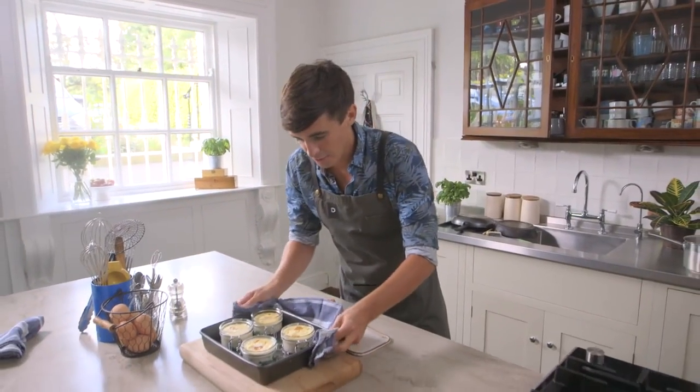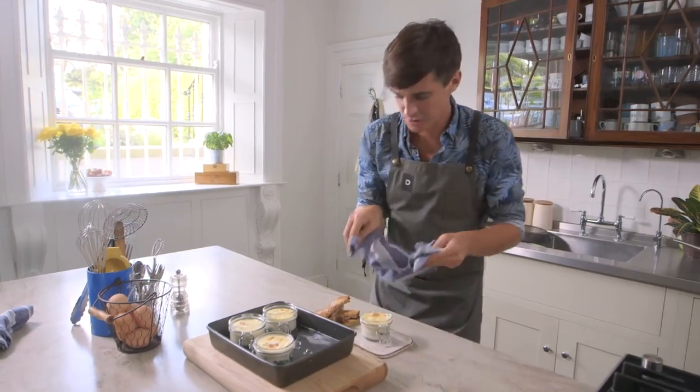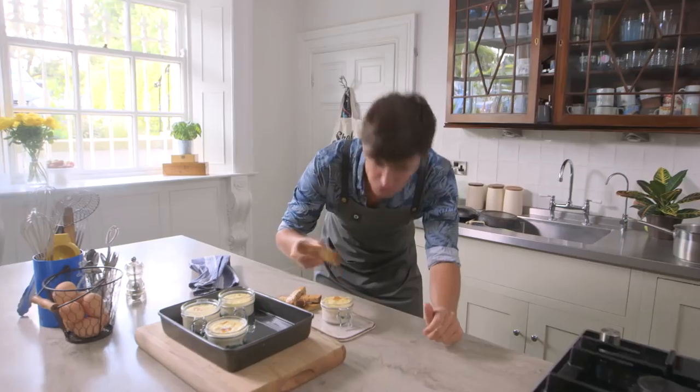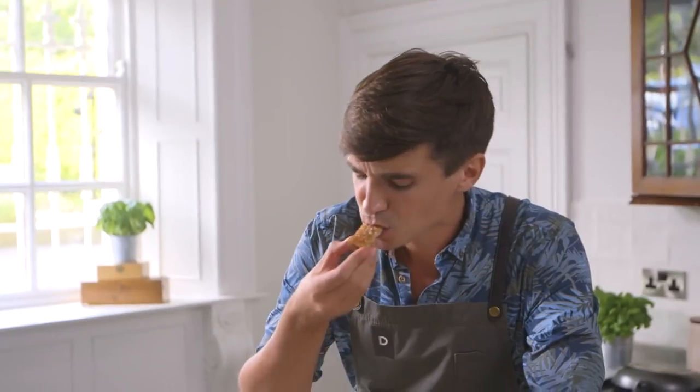This is what you're looking for. Beautiful, wobbly little pots filled with eggs and cream and goodness. And once you take them across, you get some nice buttered bread or toast. Dip it into all that creamy goodness. That is some serious breakfast comfort food.